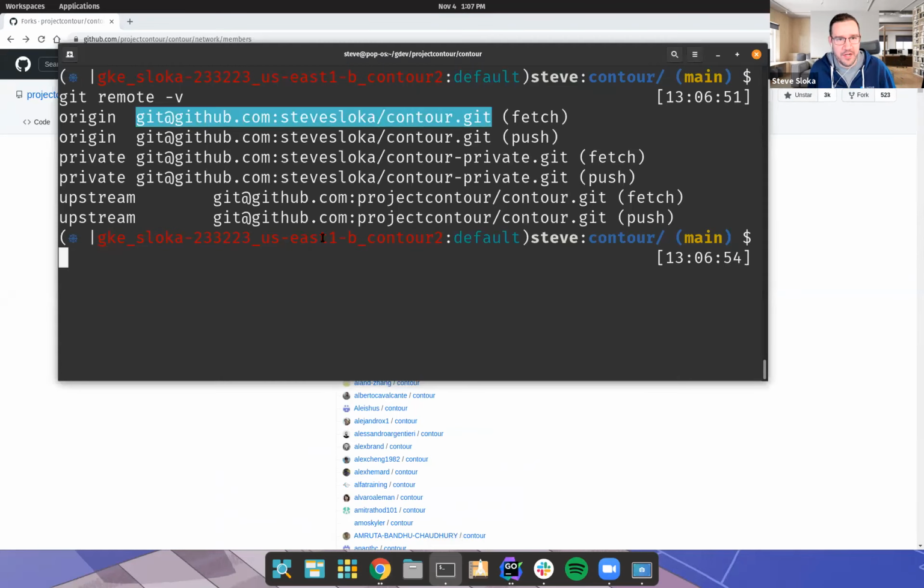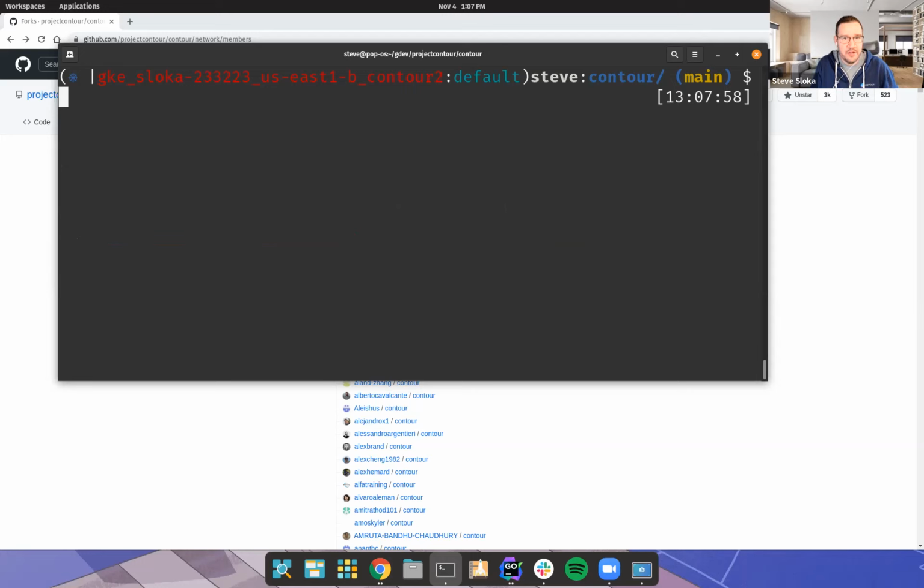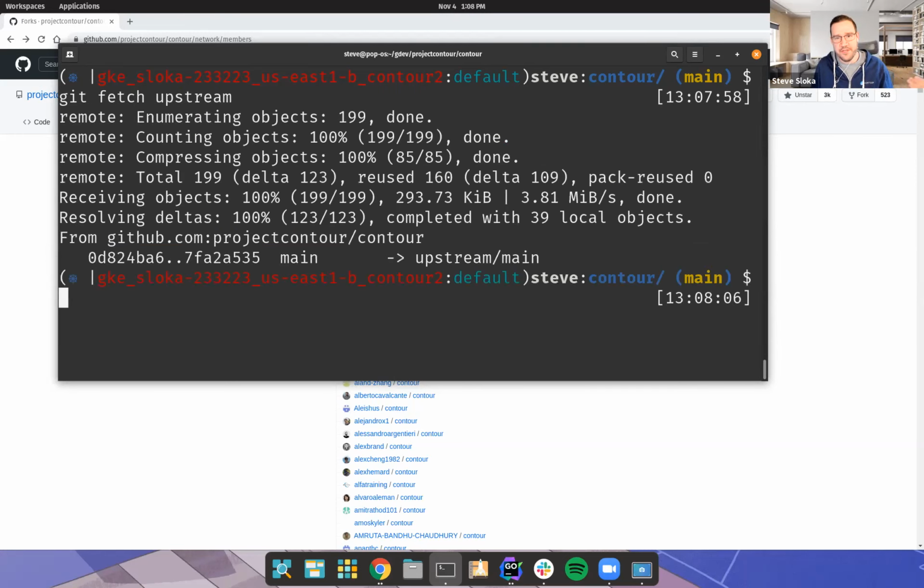So what I usually do is I have my origin be my fork of it, and then upstream is the upstream repo, so this is projectcontour/contour. Once you do that, you can stay up to date by fetching. This is probably where things can get funny, but this is what I do. I'll do a git fetch upstream, and this will pull in all the diffs that happened since the last time I did this. We can see that main was updated, and here are some commit SHAs, and then I'll just git rebase upstream main.